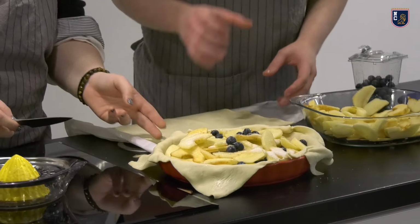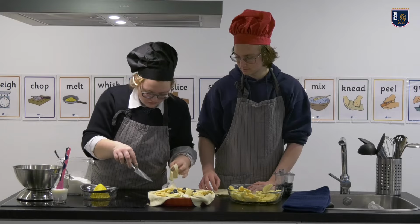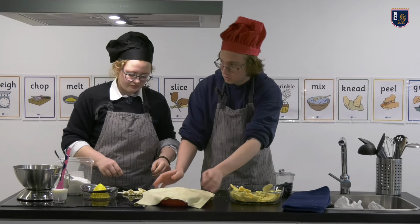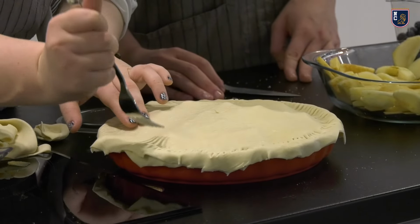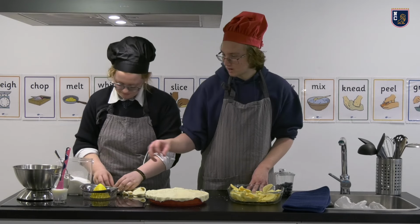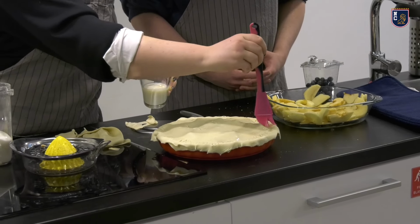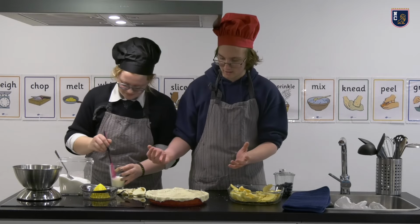So turn first back. We trim the edges of the base. And now we're going to put the second layer of pastry on top. Now we are going to trim the edges and pass the fork around so it's sealed. And finally, we are going to apply milk so the pie looks much more beautiful. Yeah, that's good. Okay. And now we are going to put the pie in the oven.